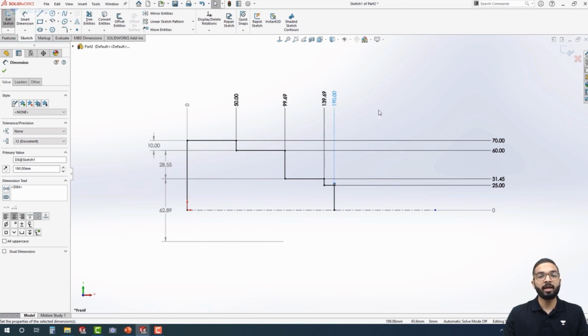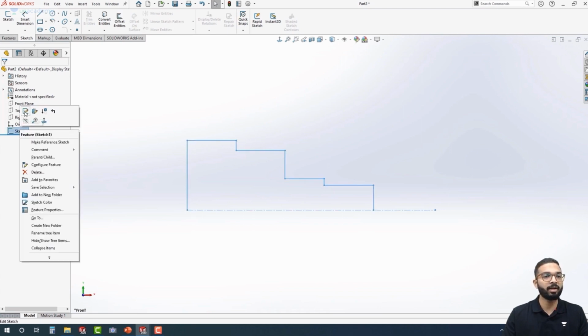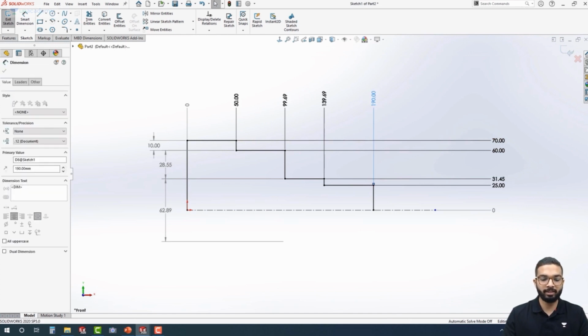In order to do this, I will have to press Ctrl Q on my keyboard to rebuild my sketch. Again, it has also exited the sketch. Again, we'll click on it and go to edit sketch. Here we can see now that we've rebuilt a sketch, it has moved from 150 to 190 again. It won't happen again instantly if I enter 150 again. It is still at the 190 mark.